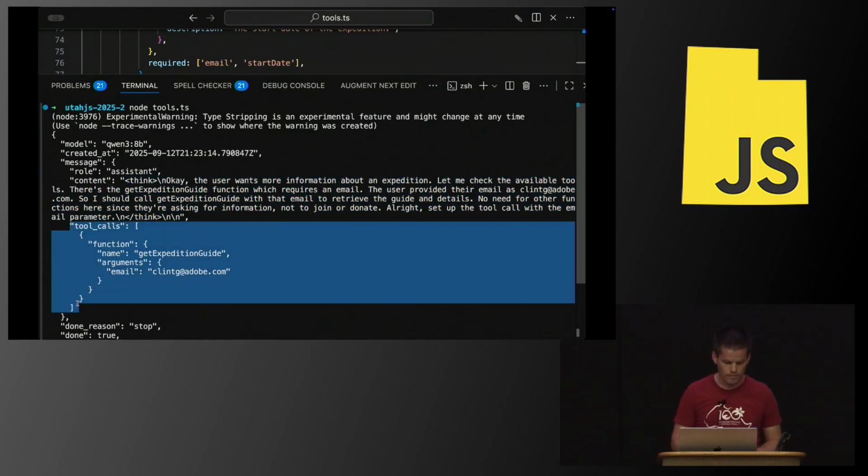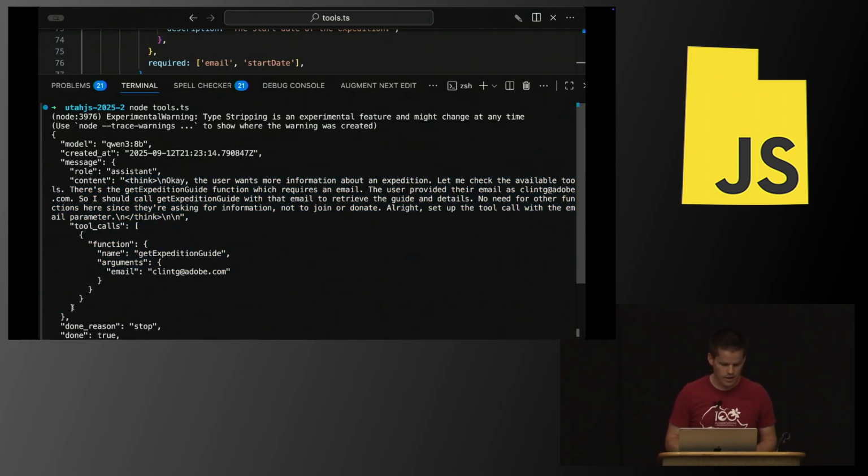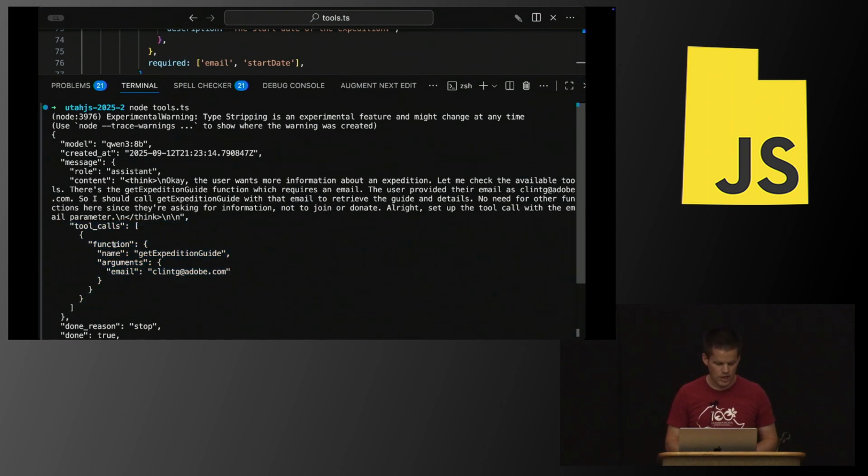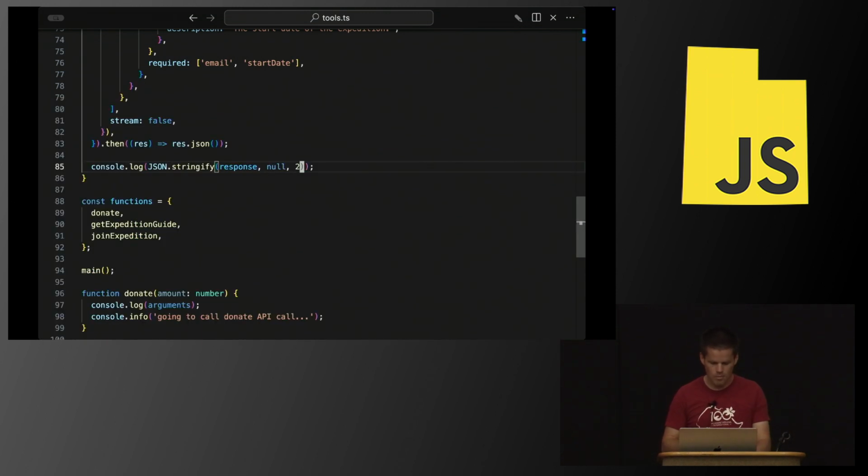Instead, you should call this tool. And instead of stringifying it and all this stuff, this is ready to go JSON to parse, where I have a function, the name of the function to call, and the arguments to pass to it. And now I can programmatically call it just like I was doing a second ago. But I won't do that here.